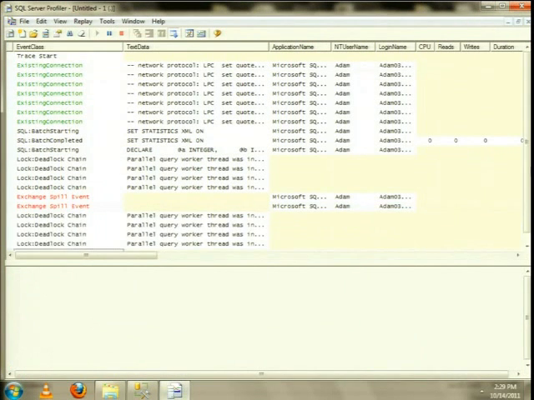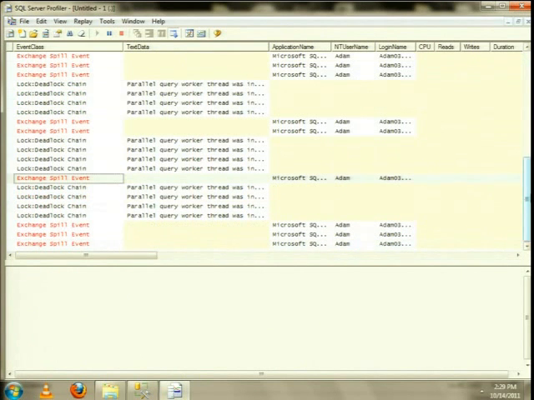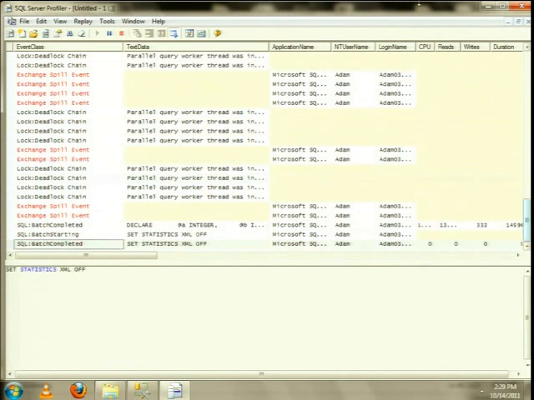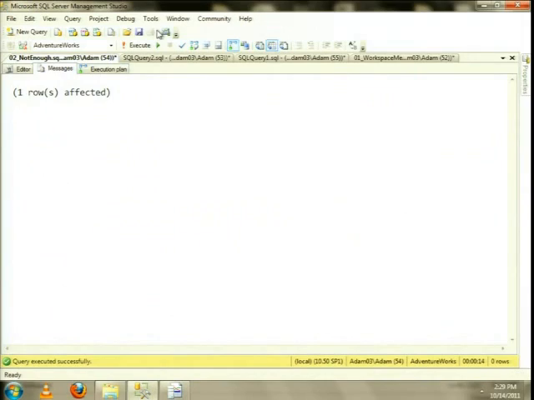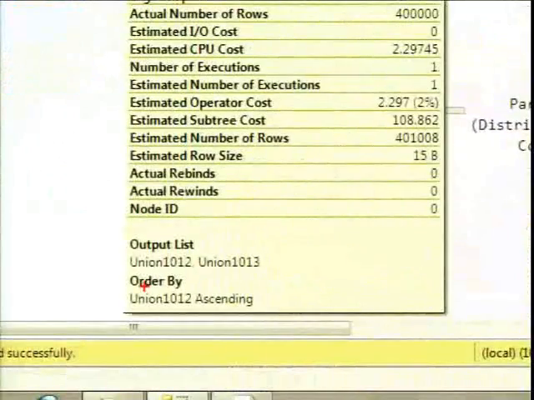So the query is actually deadlocking with itself because data is coming into that final parallelism iterator, and it's a merging iterator, and it's coming in too quickly. Now, if you want to see whether or not it's a merging iterator, you can go over and hover over it, and at the bottom, you'll see that it has an order by. If it has an order by, it's one of these merging iterators. So if you're seeing these intra-query parallel deadlocks, look for the merging iterators, and you can figure out where that issue is occurring and what's going on. So anyway, hopefully you won't have to debug that situation.